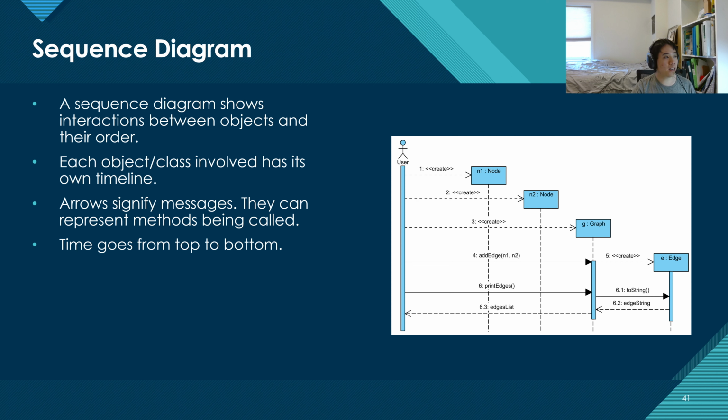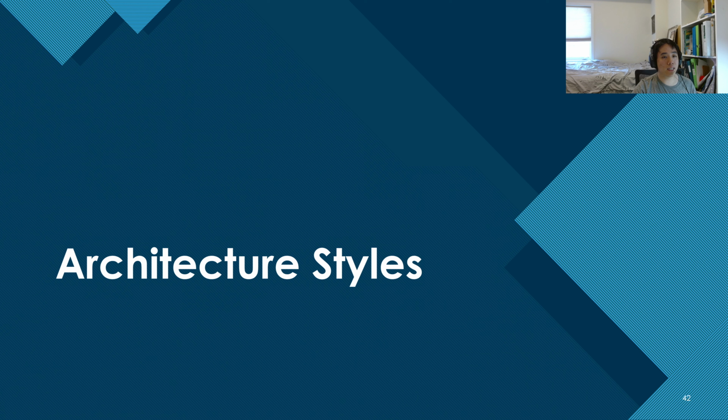If you have any questions with sequence diagrams, feel free to DM me, because I would like to get into the architectural patterns now. Don't worry about interpreting this sample diagram. It's there to show you the different things you can do with it. We're going to see this in action when we work with different architectures. Any extra questions before we go into architecture styles? We have 45 minutes, so that's pretty good.